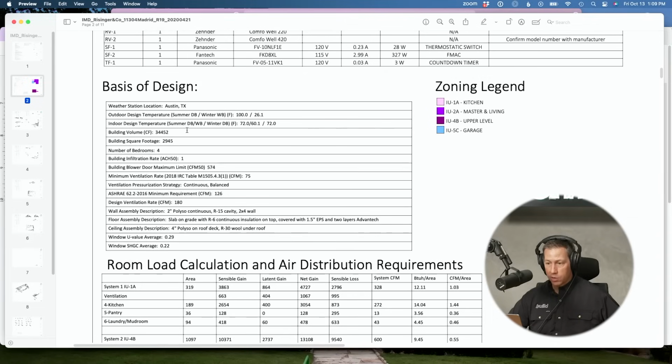And 99% of the time, it's never going to be different than these values. It's also saying the indoor design temperature, and you can change this a little bit, but it's saying, look, in the summertime, in the wintertime, here's what the design temperatures are. In other words, this is what I'm going to heat and cool my house to, because ultimately this program is going to decide how much load is on the house, how much sun, how much heat is hitting this house, and how much the house is gaining, meaning how much air conditioning do I need, and how much the house is losing heat in the wintertime, so that I need to heat the house and keep it warm for the occupants.